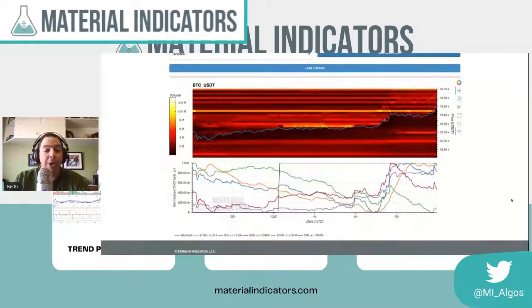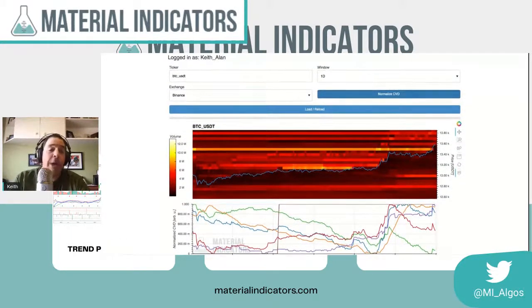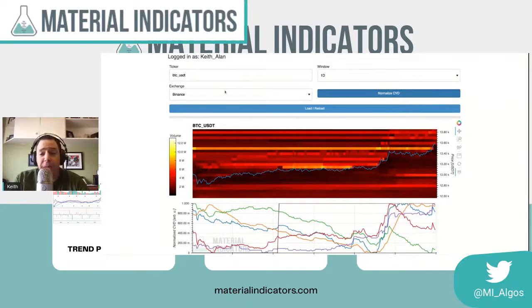I'm going to load a fresh chart and show you. As the chart loads for the first time, there's nothing in place, and you just enter your ticker symbols here. You enter the duration that you'd like to look at on the chart here. At the moment, we are supporting all BTC and USDT pairs on Binance, and are currently in the process of scaling our infrastructure so that we can add more exchanges.